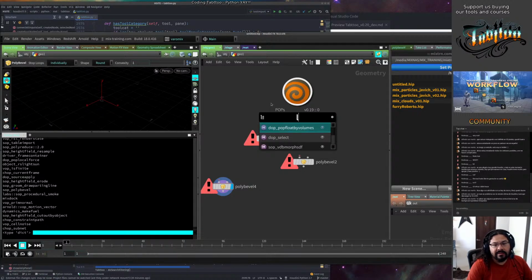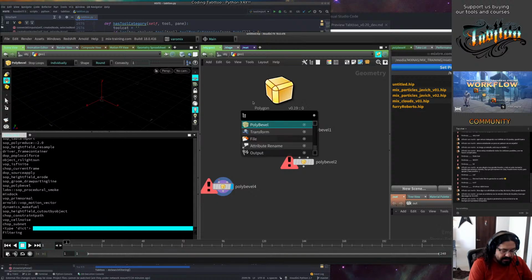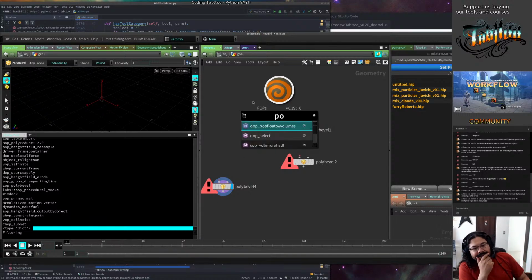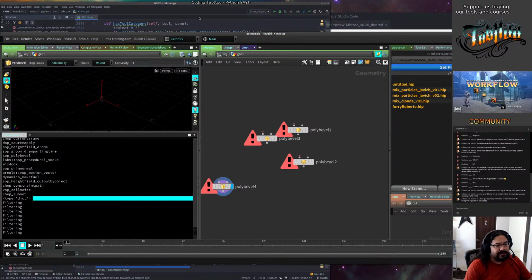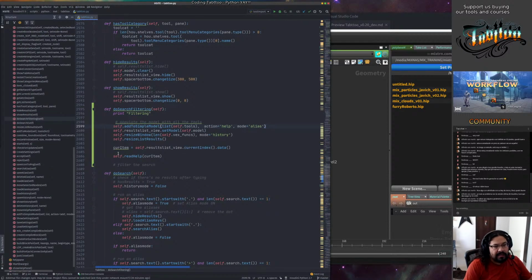Whoa, and it's really slow. That was so slow. What? Something's happening. I mean, it's working now, but it's super slow. Super slow. This is not what I was expecting. And it's not filtering. Might be doing something wrong. So I do this, then I set that to the model. Huh.